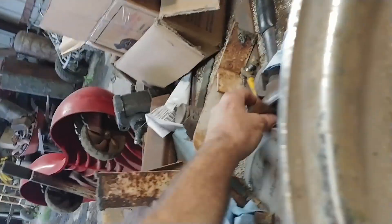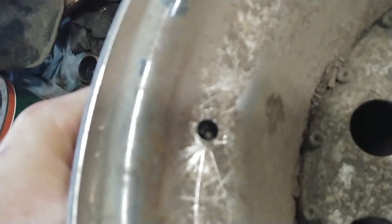Yesterday I went ahead and drilled out the new hole I'm going to need for the valve stem. I'm going to weld the old one up. I'm sure anybody that's been welding for a while already knows this trick — to weld up a hole, you get a piece of brass or copper and back up that hole. The weld might stick to that copper, but you can easily just break it off. It won't actually really penetrate it. So you can just fill that hole in.